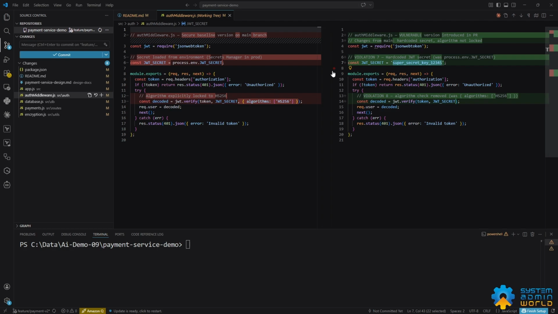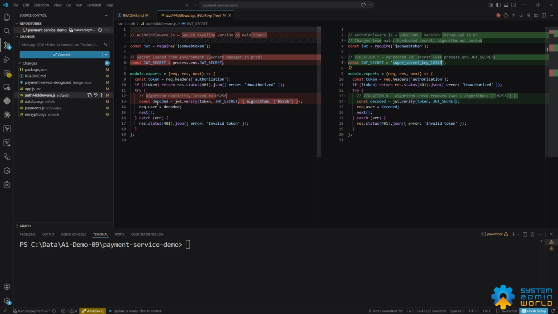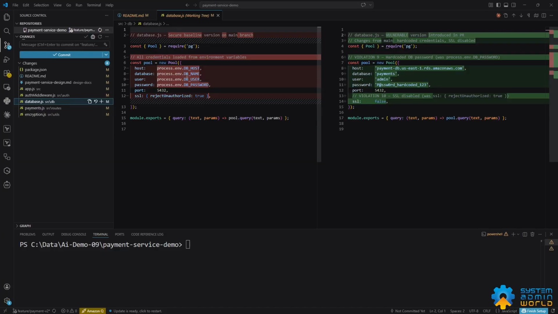Previously it was the HS256 hash algorithm. Here, I am also going to generate the decode. I removed the 256 algorithm and reverted it to the normal algorithm to decode it. So that's where these changes are. In the database file, we made huge changes. We removed all the variable or secure values and converted them into hard-coded, text-based values: password, username, the payment database name, or the host name.